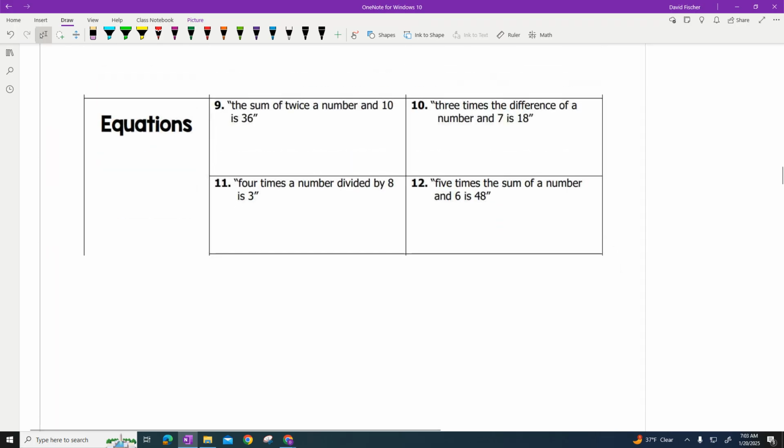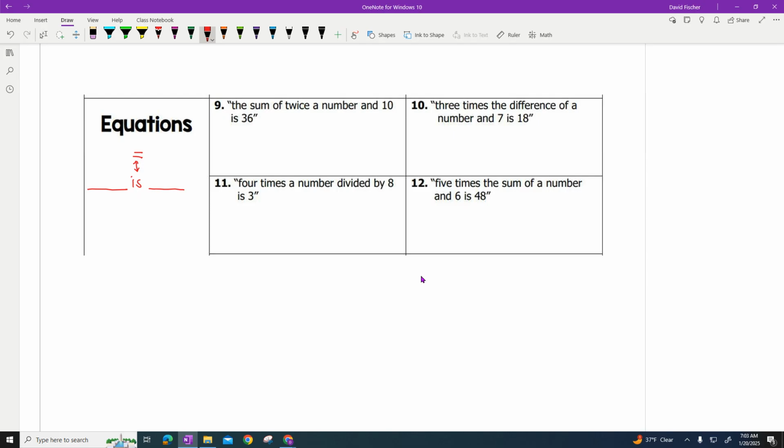Alright, we're done with kind of whiteboard problems. Here we go. Now, we're going to go with the equations. Now, equations have equal signs, okay? And we have something on the left and something on the right. Now, here's the word that we're going to look for. Anytime I see the word is, I'm going to double underline it, and that's where my equal sign goes. So then I want to figure out what's on the left side, put my equal sign, and then they're going to tell me more what's on the right side. So is my cue that there's an equal sign.